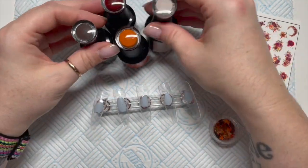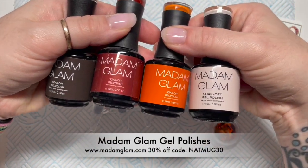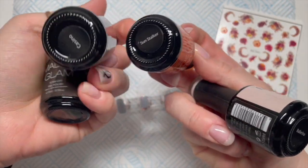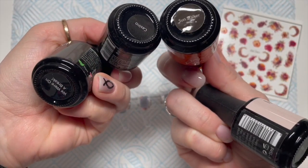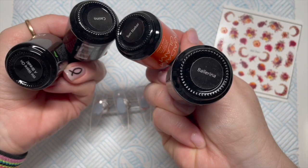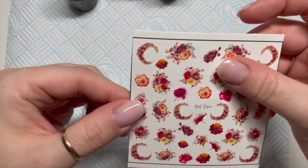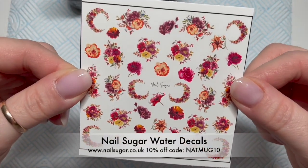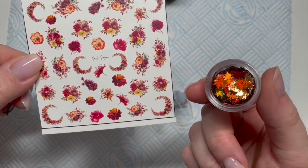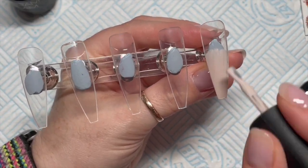In today's video I've got some Madden Glam gel polishes as usual because they are ace. I've got some really nice autumn colours — Casino, Sunstalker, We Are On A Break, and Ballerina. We've also got these gorgeous water decals from Nail Sugar. You can get 10% off using my code NAPMUG10. These leaves are from Nail Sugar too, but we don't end up using those — I just got them out just in case.